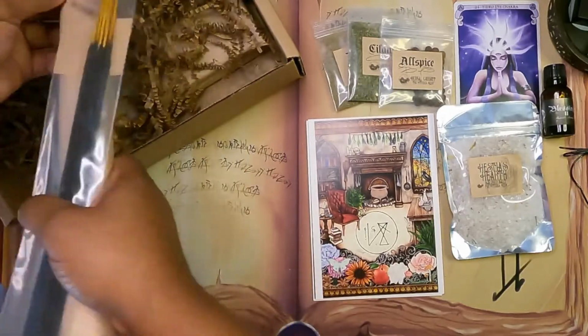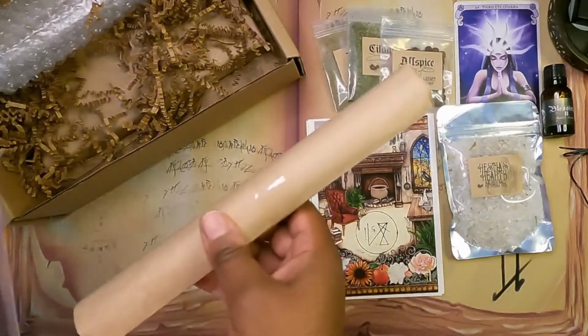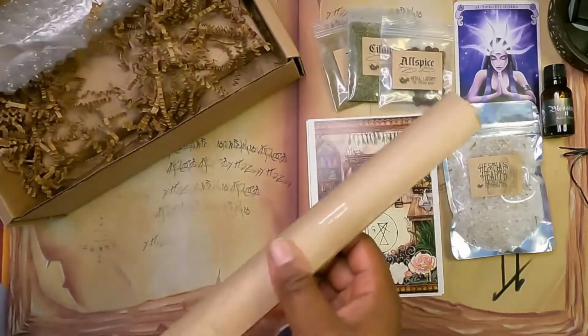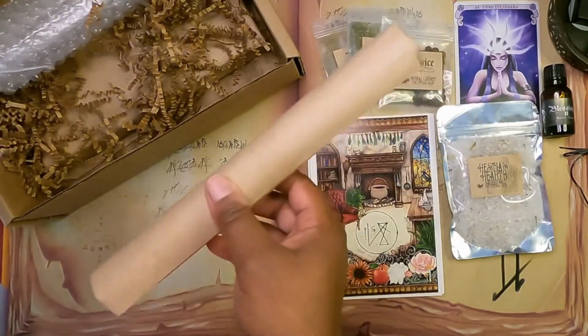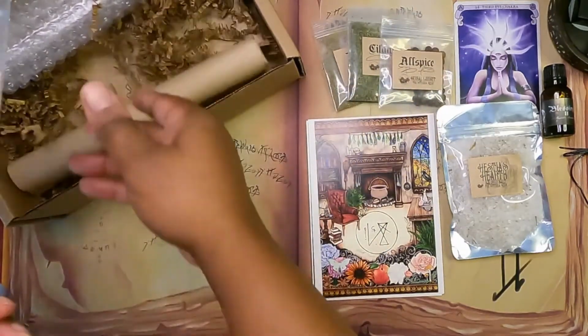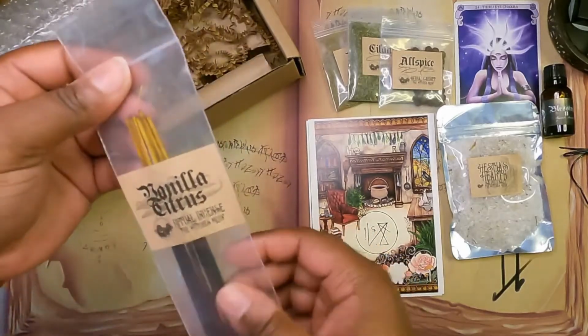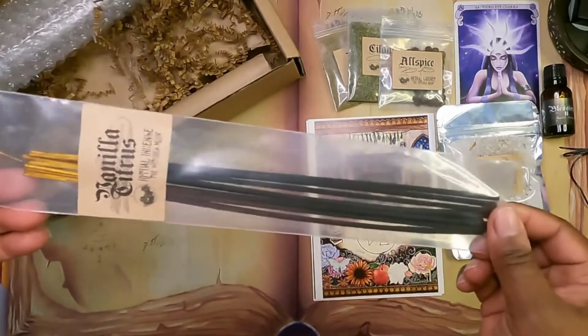We have our candle and incense. I'm gonna put the candle away and do the incense first. Let me know what color you think this candle's gonna be, because this is a kitchen witchery box. It might be a little harder to guess. We have here vanilla citrus. I am going to do my Brittany smell test, and I'll be right back.